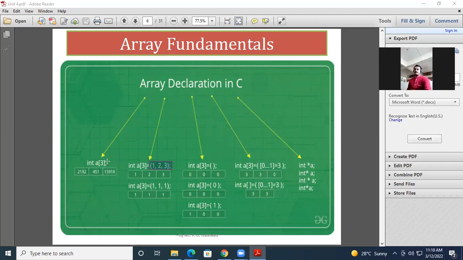If you give blank curly brackets, open and close, it indicates default values, so the array of that size holds all 0. You can give at most as many values as the size, or you can assign fewer values, but not more than this.